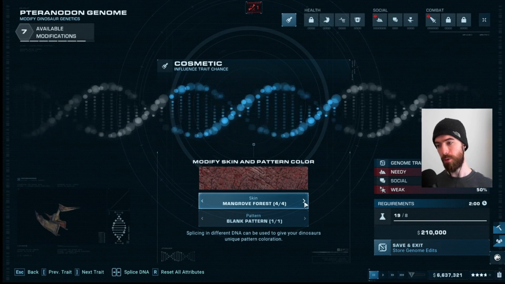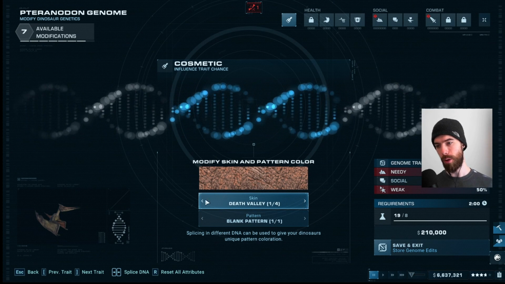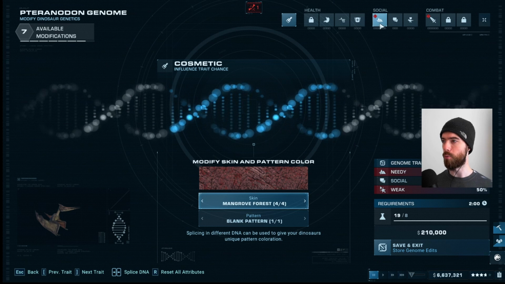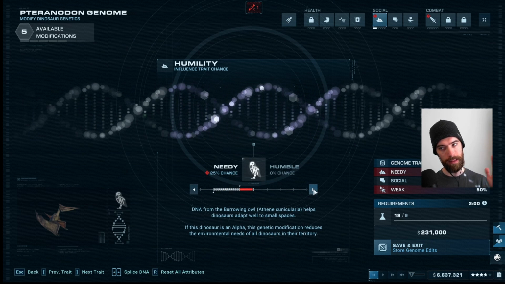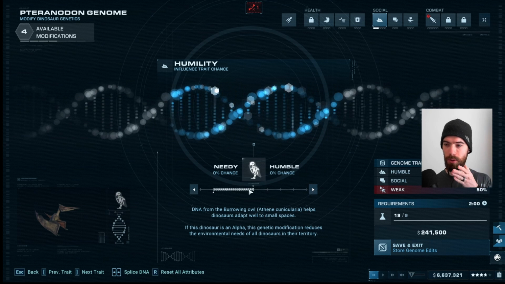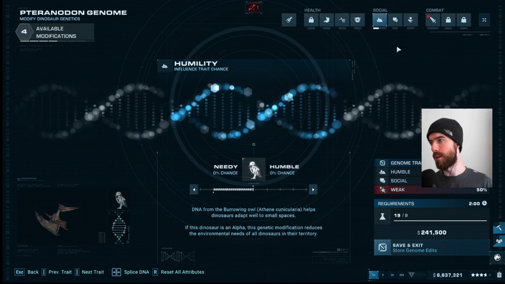First off, coloration. Ooh, red. I love red. The bright orange, I feel like this might be too close to the Merodactylus in there, so we're going to go for red. And then we don't want him to be needy because he's not necessarily in a super large exhibit. Basically what needy or humble says is how large of an exhibit they are going to need.